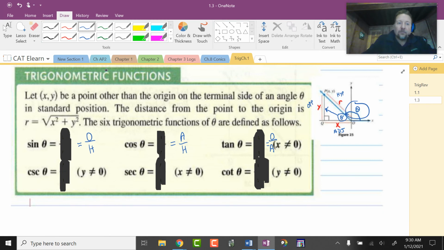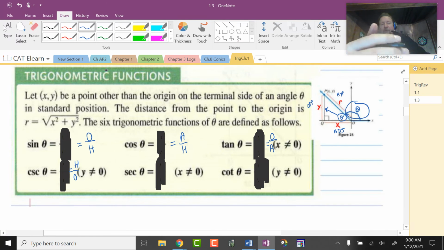We know sine is SOH, cosecant's a HO. We're never going to forget that, now are we? So all cosecant is, is the flip of sine. That's all you have to know about that. Cosine is CAH, secant is HA. I'll tell you about that x equals 0 thing in a minute. And then cotangent is the flip of tangent, so it's just adjacent over opposite. Know those are side lengths as a fraction.